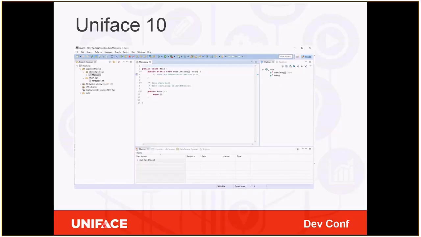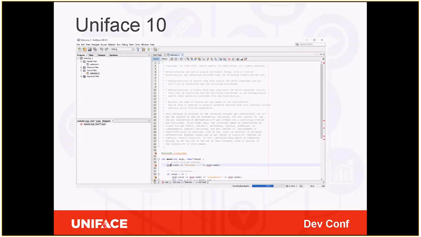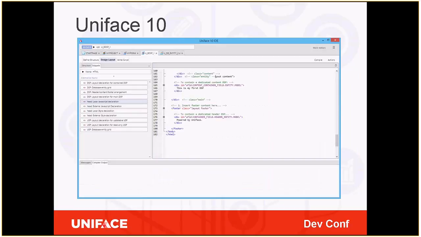Got a couple of screenshots of Uniface 10. Those of you that were nodding at screens 1, 2, and 3, you can step to the back of the room. You failed the test.